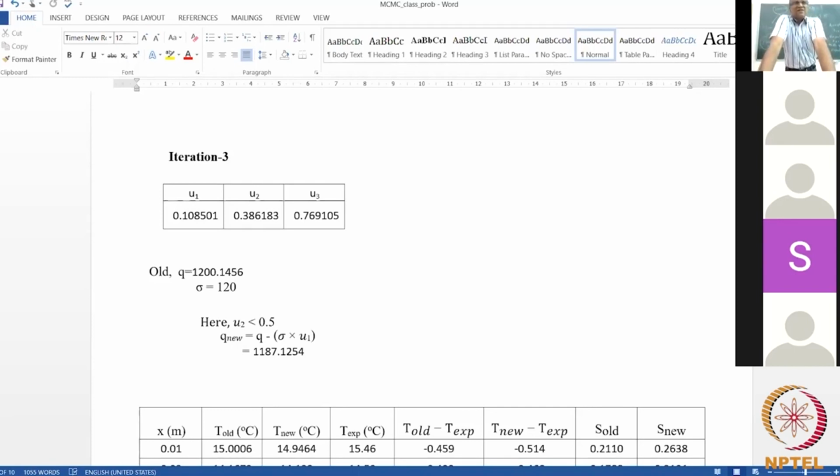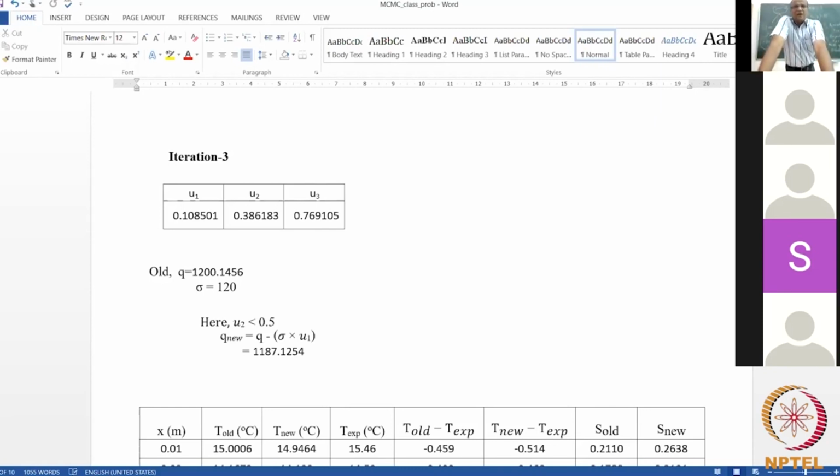Third row on the table. Please use this table in the exam also. The first set was the first row, second row. Now you came to the third row: column 1, column 2, column 3. Correct, Suraj? Is that correct? Is it clear? Don't stick to the old random number. Change the random number. No problem.